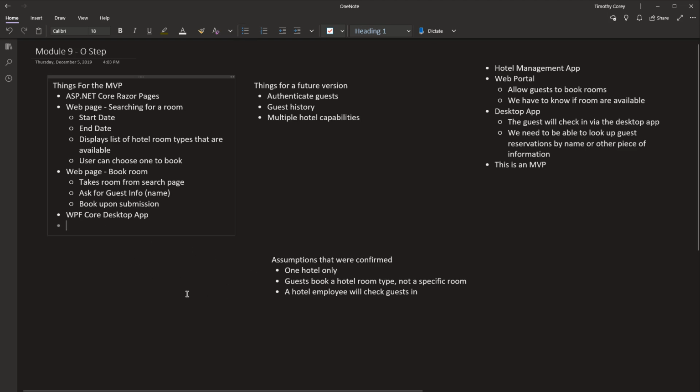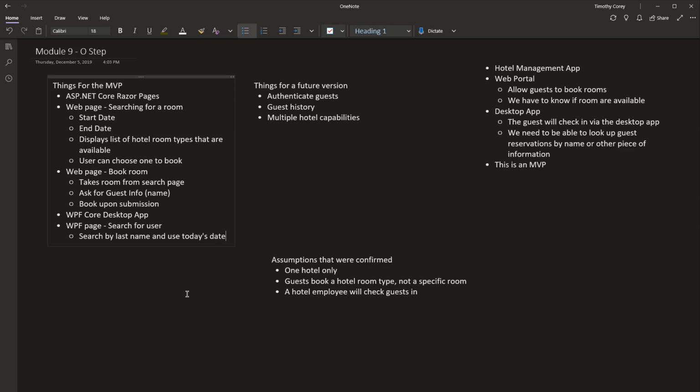So what does our WPF application have? A WPF screen or form page. It doesn't really matter what we call it. Well, we're going to have a search for user. So it will search by last name and use today's date.